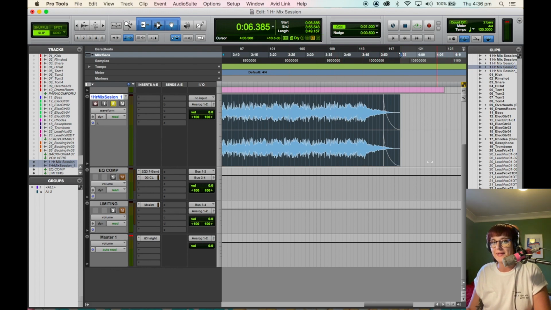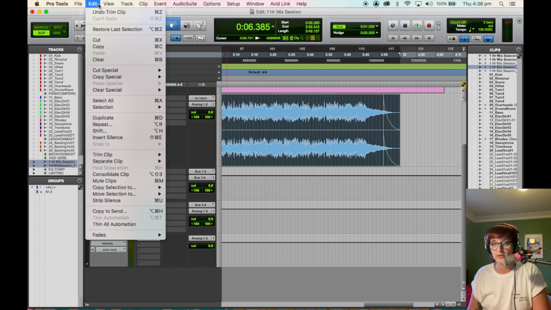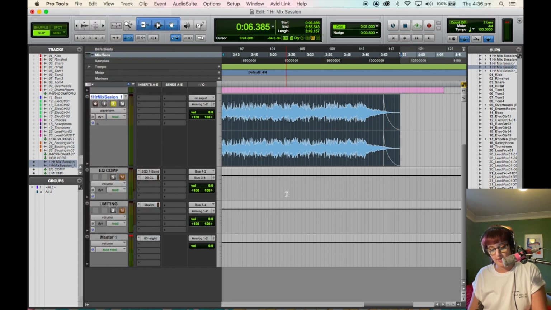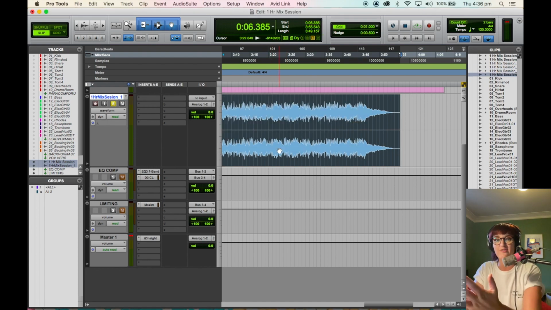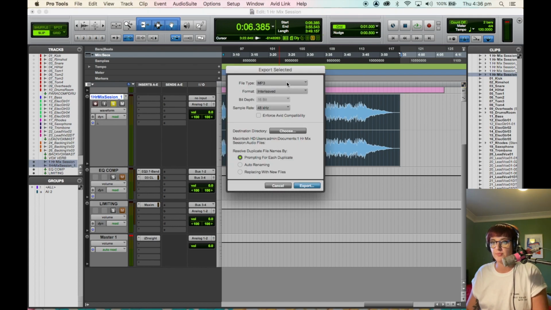So if I want to complete this file, I can consolidate it. You can do it the weird way and go up here and say consolidate clip, or you can say Option-Shift-3 with that clip selected. And now this file is our final ready thing. So I can just export this file. Command-Shift-K. I can export it as a WAV with whatever settings I need it to be. So 16 bit, 44.1 is ready for a CD.